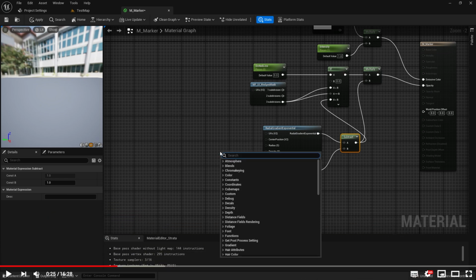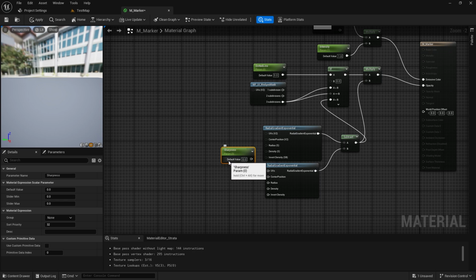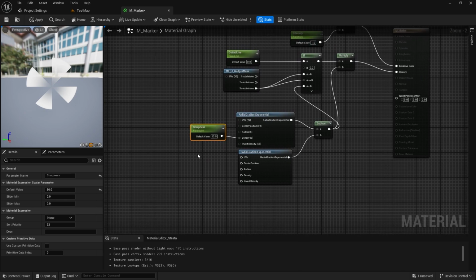So I'm going to create a variable, hold S again, I'm going to call it sharpness. Feel free to use different words here. But basically how sharp the edges are, you can blur it in, you can have different. I highly recommend playing with all these settings, by the way. There's a lot you can do with this setup, but you can see there it's starting to do what I was calling sharpness. I don't know what you want to call it. Blend, maybe? I don't know.